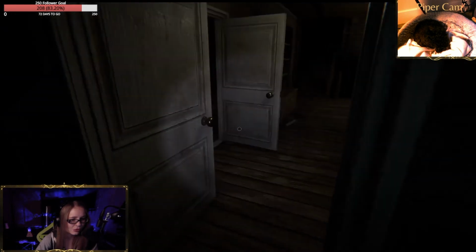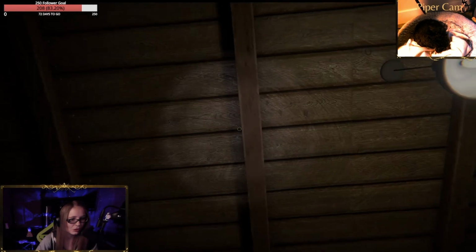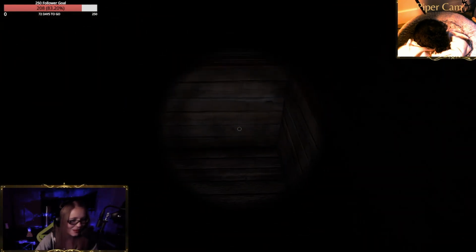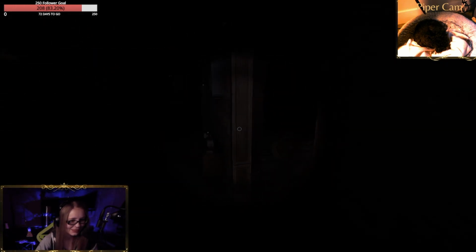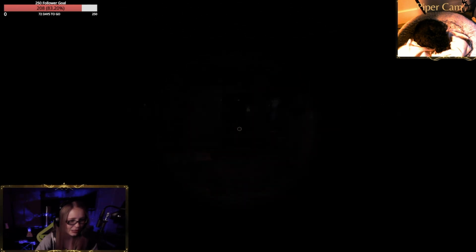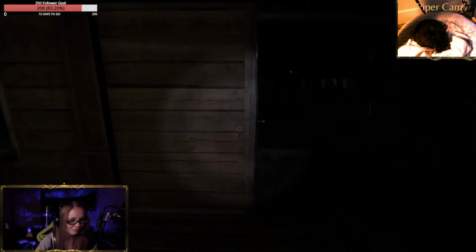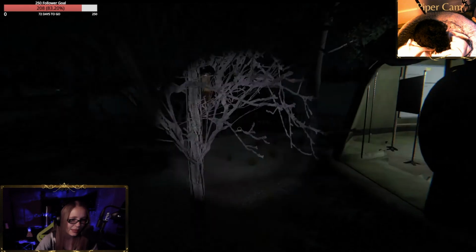Okay. Let's go grab some more stuff. Hopefully it doesn't... Oh. There's another floor I didn't even know about. Well, hopefully it just stays there. We'll grab some more stuff. Let's see. There's a light switch in here, right? Yes. Man. Creepy ass house, man. Creepy ass house.